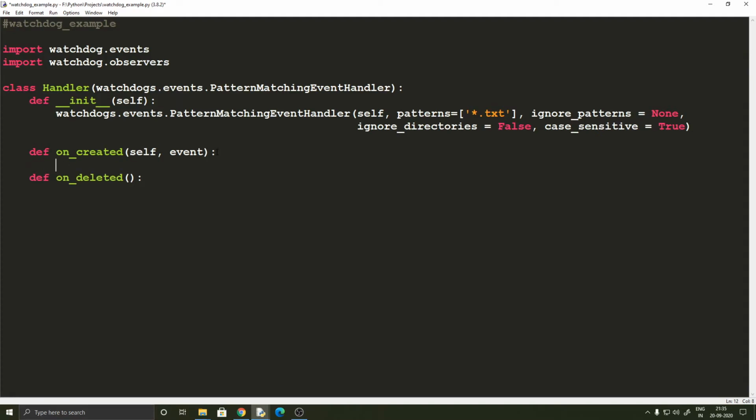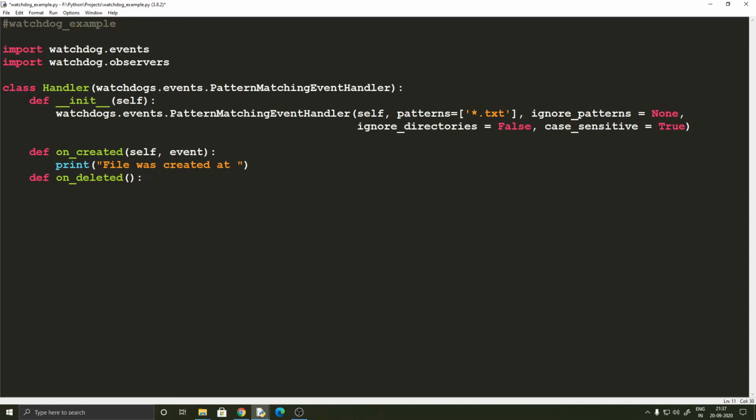For now, let us just write the print statement. This print statement is just going to print what actually happened. When this method is called, it means that there has been a creation of a file at the specified location. So: file was created at, and what's the path? This is where the event comes into the picture.